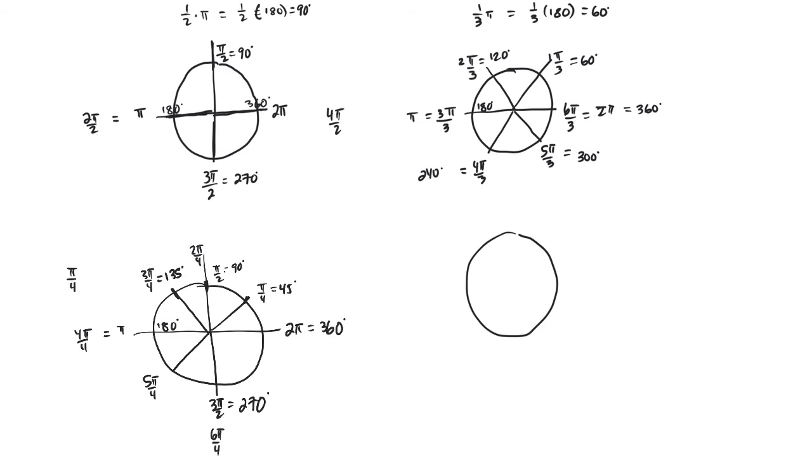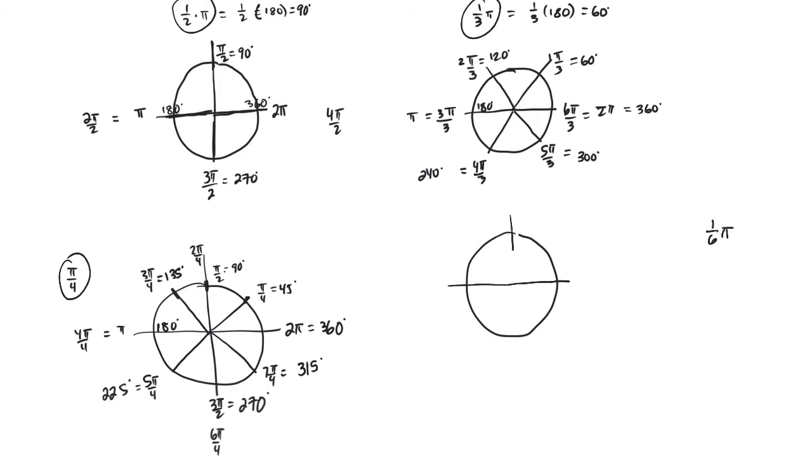We're really close, so we just need this one. This one was 6, so now we're going 7 pi over 4. Okay, and then you can always just keep adding 45. 180 plus 45, that's 225. 270 plus 45, that is 315 degrees. All right, we just have one more. That's counting by, these were fourths, these were halves, thirds. Now we just need to do sixths of pi, or pi over 6.